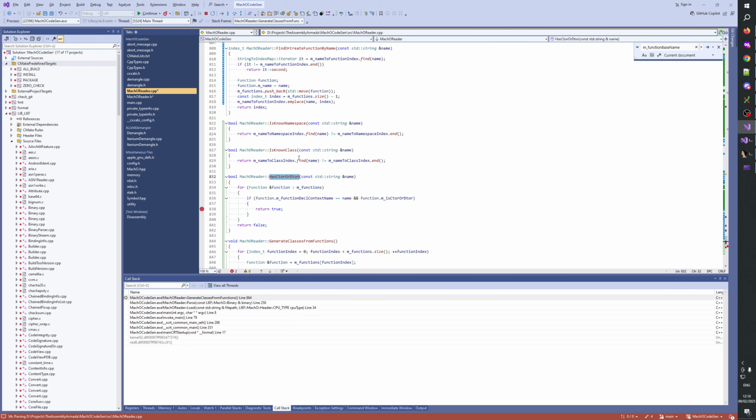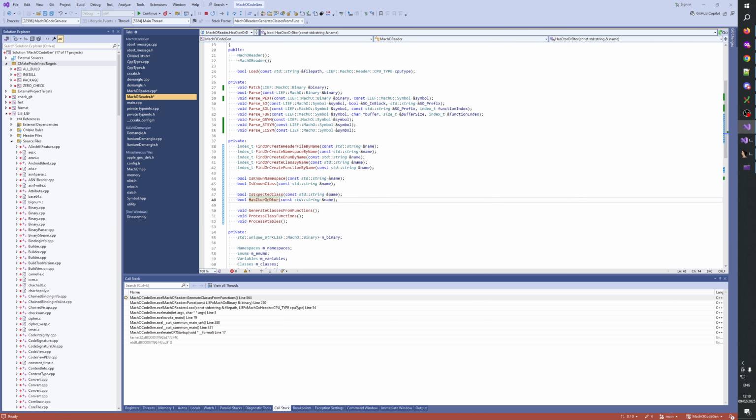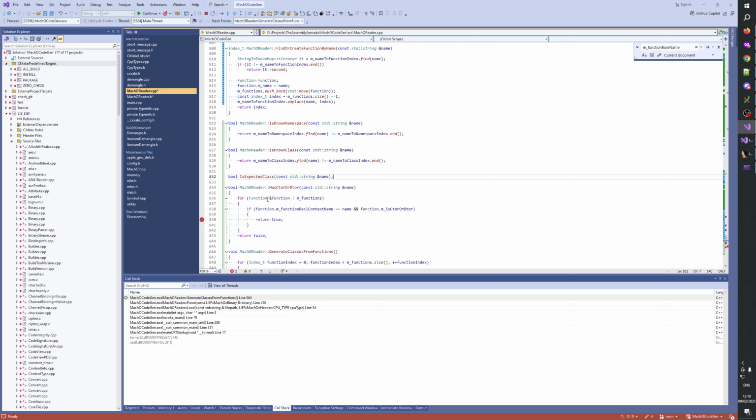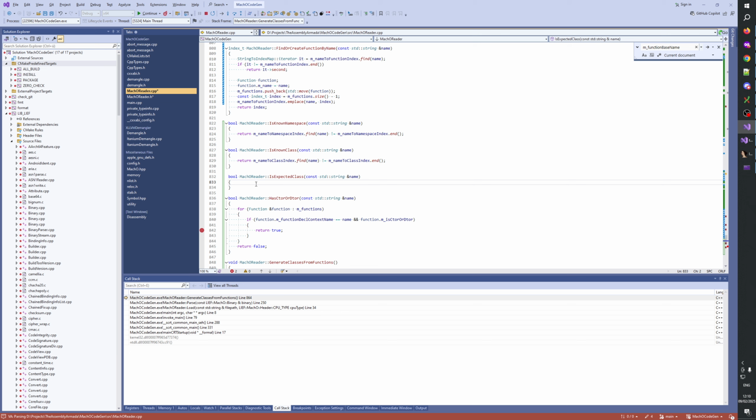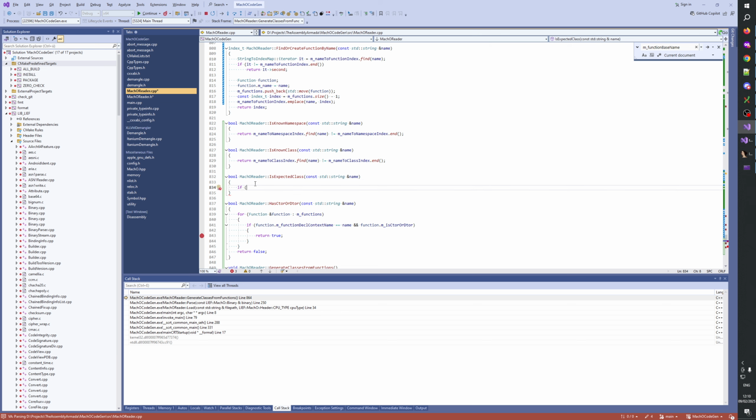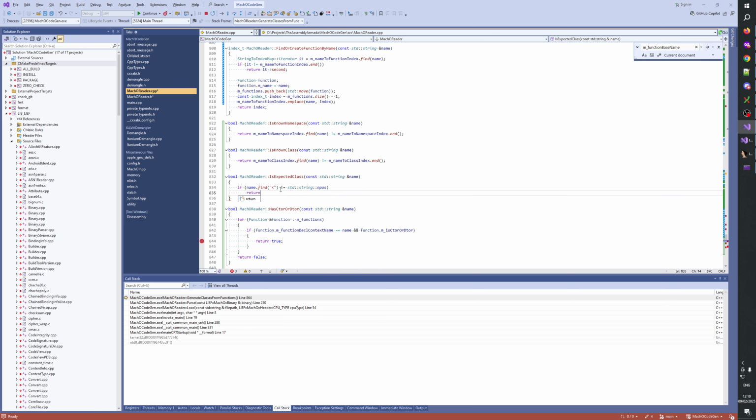And then in here we say is known class. Bool is expected class. And we say if name dot find the symbol is not std string and pos, then we say return true.